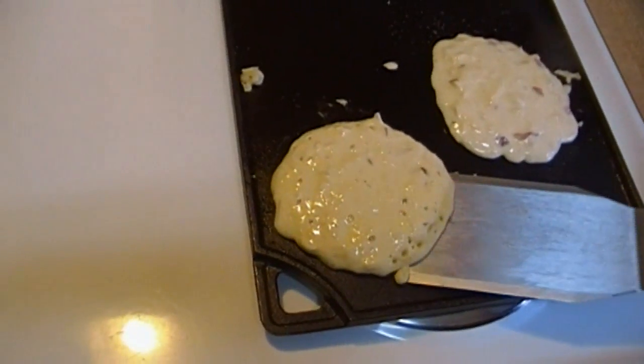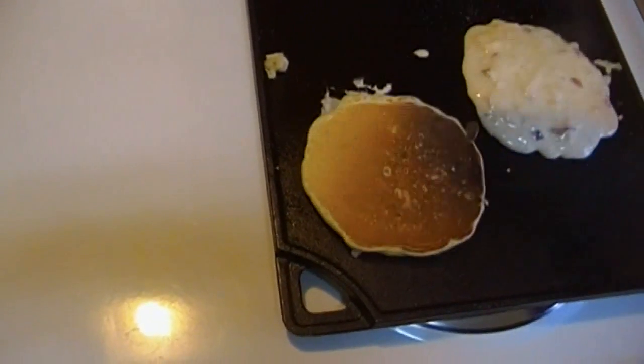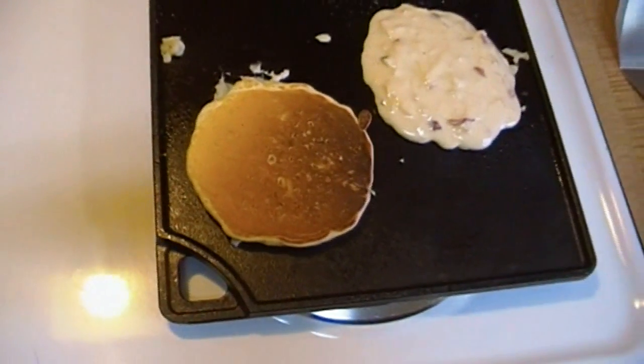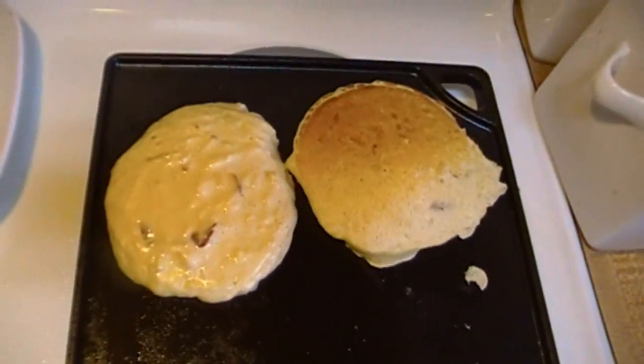Okay, so this one looks like it's ready to flip. You can just do that. Ah, see, that one's perfect. That's what you want it to look like. Okay, I'm gonna go ahead and cook the rest of these off, and when we come back, I'll fix you a stack of apple pancakes.